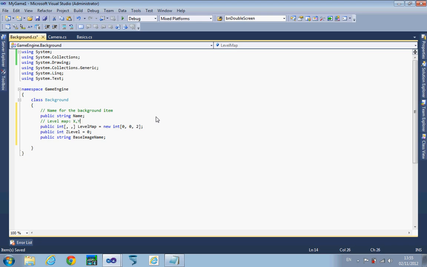X, Y, 1 equals map Y value, and in fact what I'll do is I'll make that into 2, to grab the image from the base image, better comment there. Current Z level. This will give you a chance to catch up while you're typing. File name for the tiles base image.